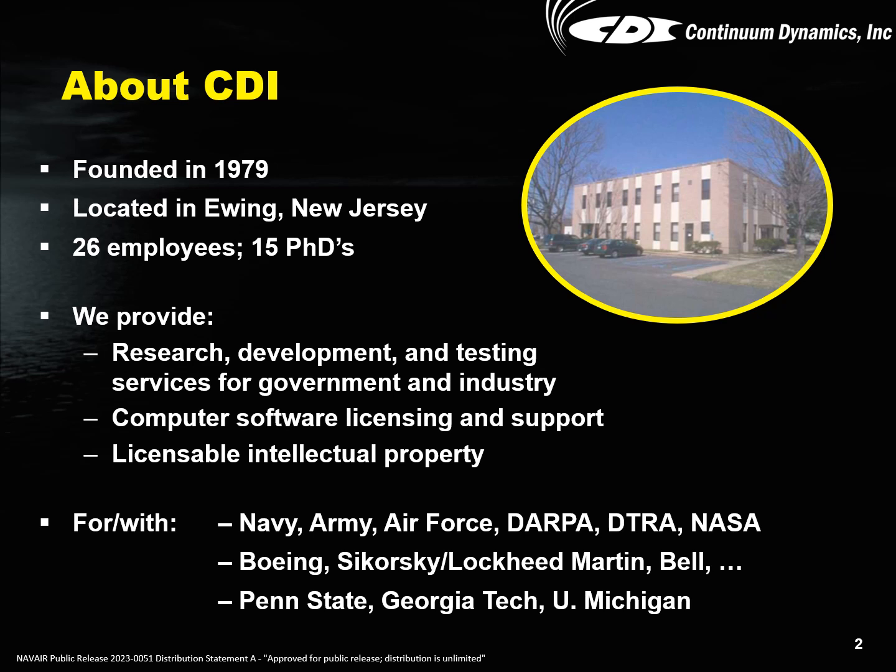We have a great technical staff with expertise that ranges from aerodynamics modeling and simulation, aircraft design, and specialized testing support to the development of novel techniques for repair and manufacturing processes. We develop software. Two flagship products are CHARM and CGE that provide comprehensive analysis of rotorcraft systems and higher-end computational fluid dynamics, or CFD capabilities. We license our software and other intellectual property, and we also provide contracted engineering services. You can see here some of our prior customers and collaborators across government, industry, and academia.